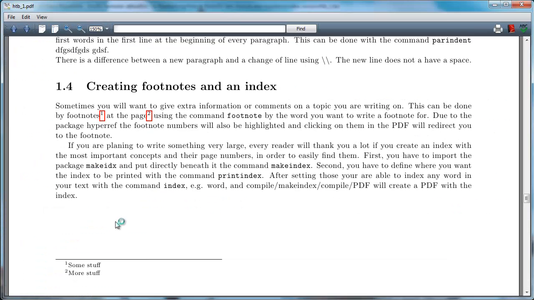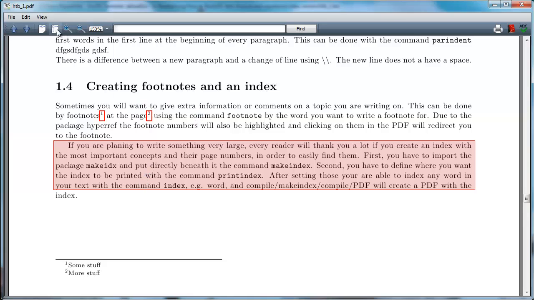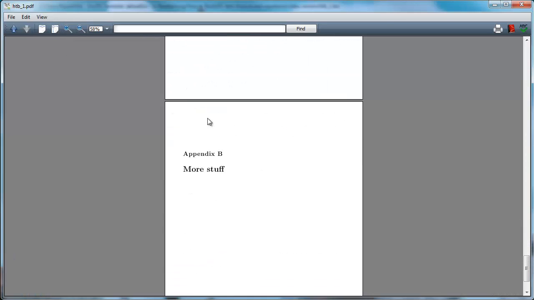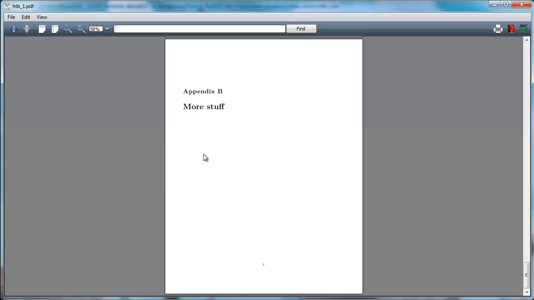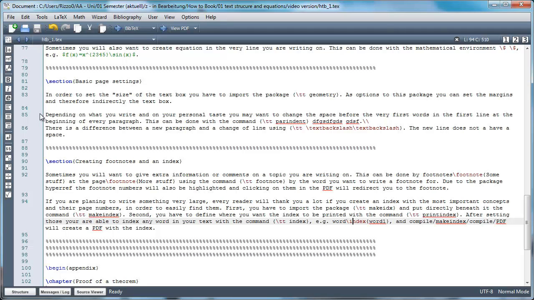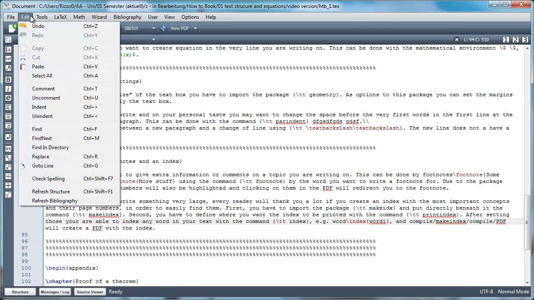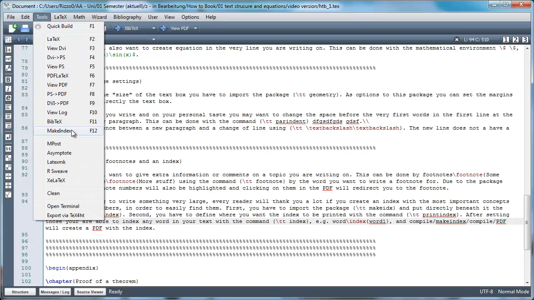But I'm going to compile this, and now I have everything that I would need, except the right compilation. So if you compile everything, no matter how often you compile it, there will be no index, because you need to make the index separately and do it again and again.